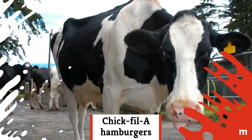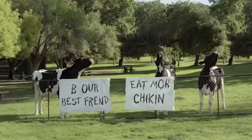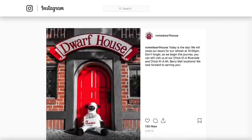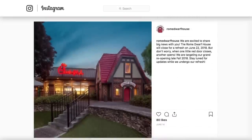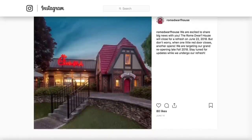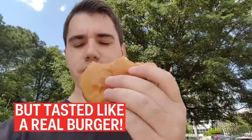Don't tell the cows, but you can actually order a hamburger at a few Chick-fil-As. Truett Cathy opened his first Dwarf Grill in 1946, later renamed it Dwarf House, and all locations come complete with a tiny little door. One Georgia location still exists today with a Chick-fil-A appendage on the original restaurant. The traditional diner fare includes hamburgers — and it still does.